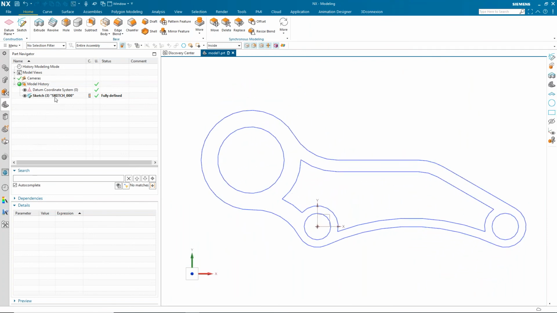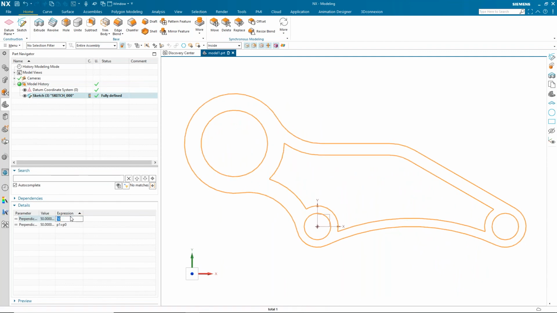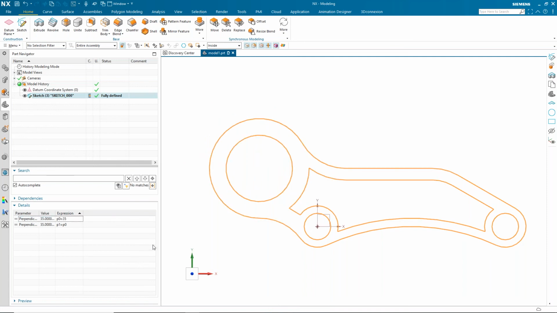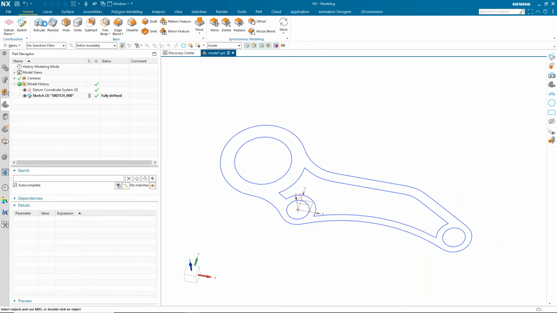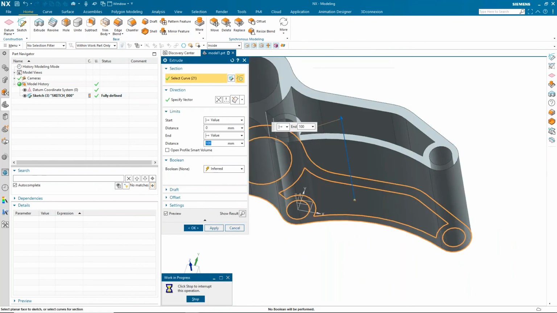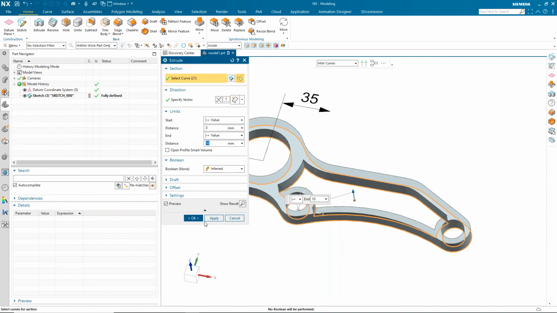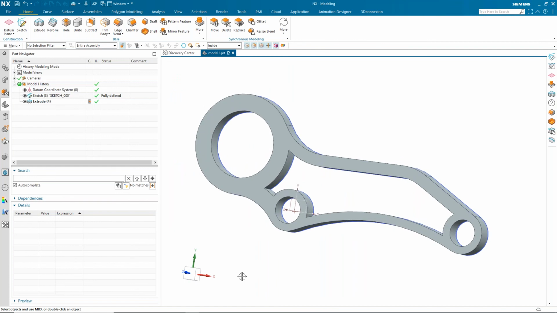So if I go back now to my details, if I go ahead and make this say 50, my sketch updates. If I make it 35, my sketch updates. That's the shape I wanted for my sketch. So now I could just finish up my design task today. Go ahead and extrude this. I think a value of 100 is a little much. Make it 10. And with that, I have my part. I have my design intent on it, and I'm all done.